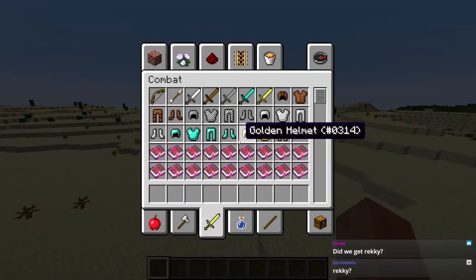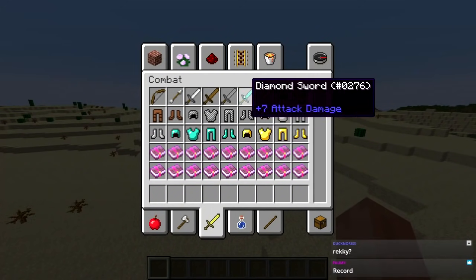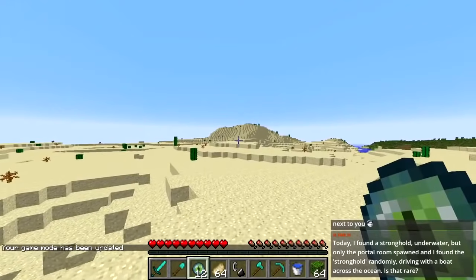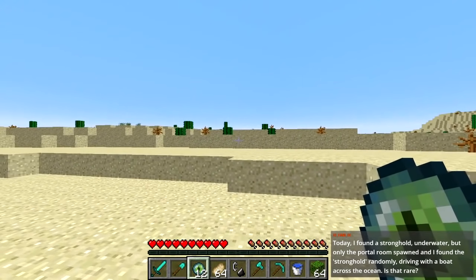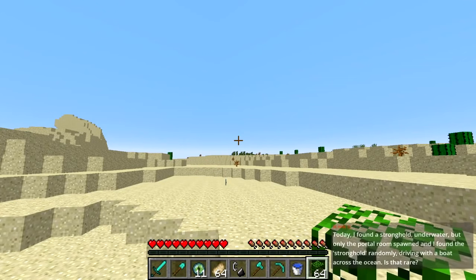That's totally fine. So let's say you have like 12 pearls. That's a lot of pearls. If you don't know, you need 12 eyes of ender to enter the end. We're gonna find the stronghold. If you have time left, this is the most productive thing you can do besides hunting enderman. Finding the stronghold is really productive, because it takes time to find it. So if you find the stronghold before the night, that's time well spent.